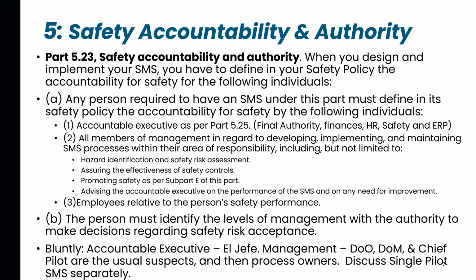And like I said earlier, it's El Jefe, the accountable executive. He controls everything, whether it's general manager, owner, president, managing director, whatever the name is. And then the known names: director of ops, director of maintenance, chief pilot, the certificated people, and any process owners if you're a complex operation. And we'll talk about single pilot SMS later.